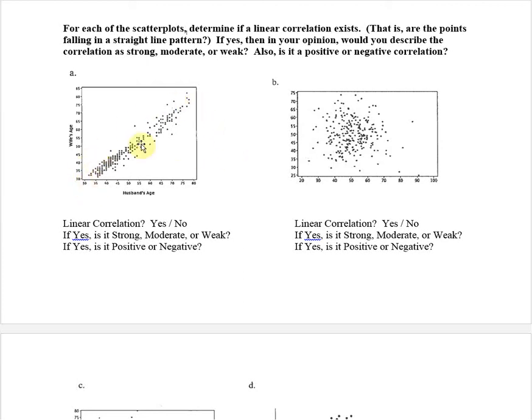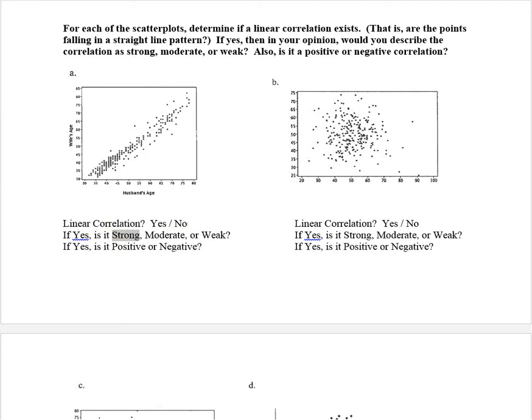So as I look at this first one, I look at the shape and ask myself, does it look like a straight line? Yes, it does. But it also looks like it doesn't keep quite on a straight line. You notice that we've got some spread. And so when I talk about strong, moderate, or weak, I really am trying to measure how spread out this is from the shape that I'm seeing. So I look at this, and this looks pretty strong to me. If some of you called this moderate, that's fine too, because it's not the greatest.